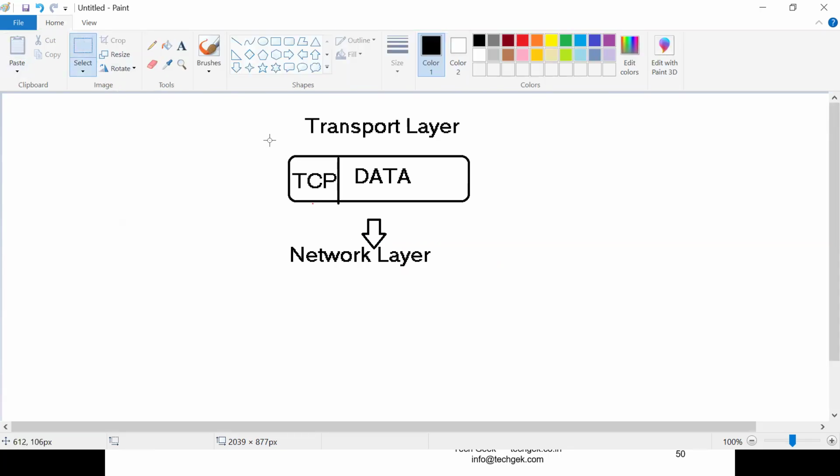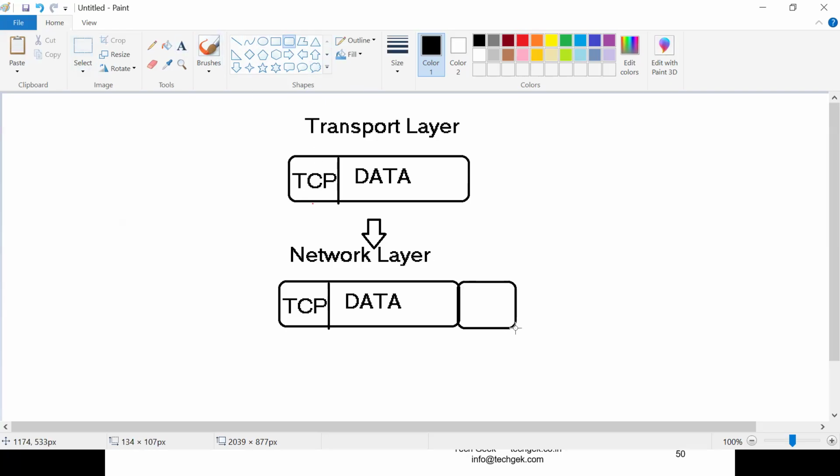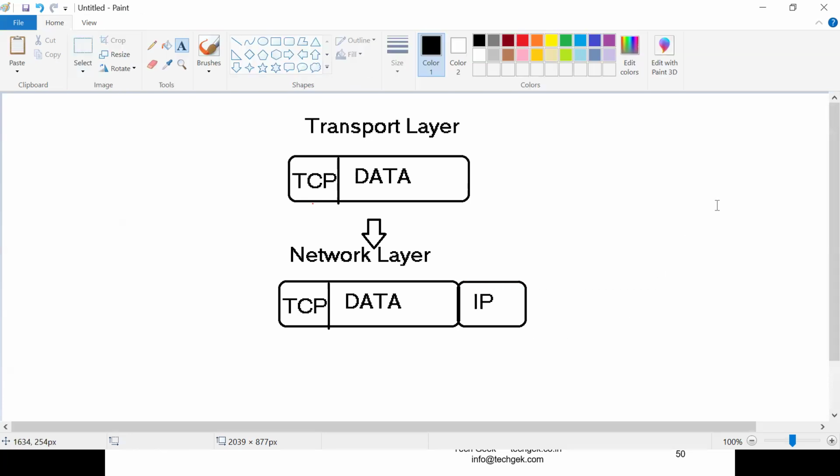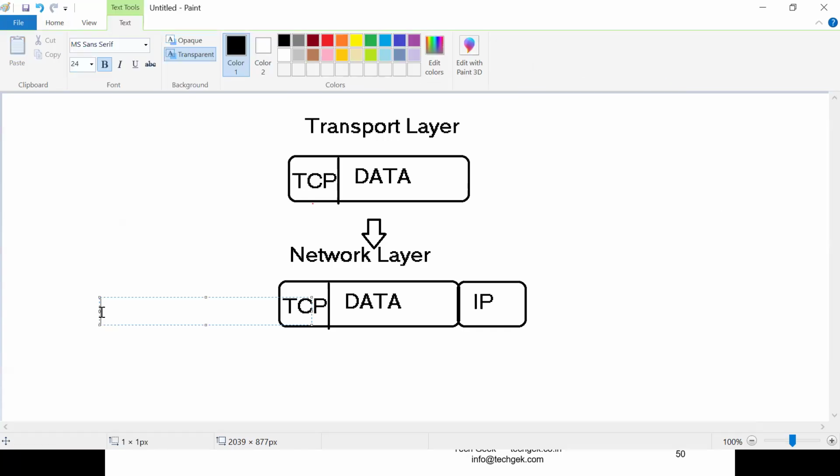The packet we have sent will come to the network layer. Now what will the network layer do? The network layer will add another header. Which header is it? It's called the IP header. Am I correct, everyone? Yes, this is the IP header. This is called the total length, which varies based on whatever we are sending.